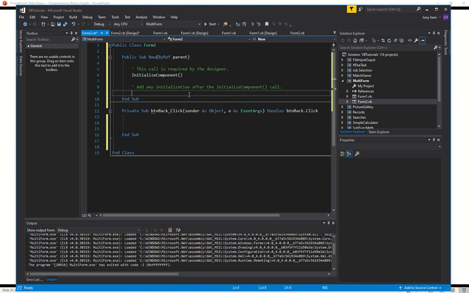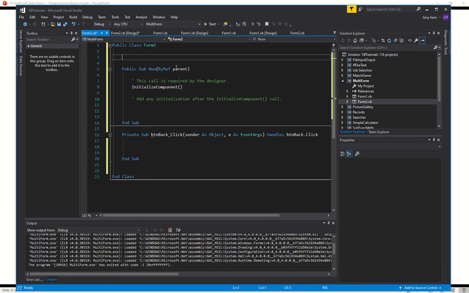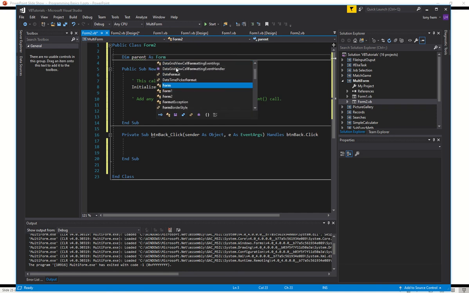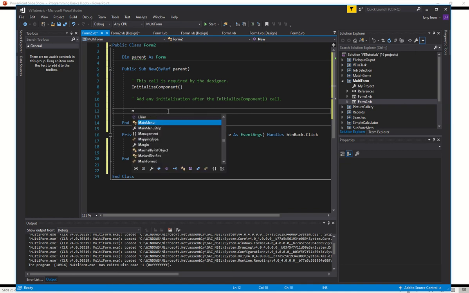Then I need a dim parent, which I'm going to store as Form. So what I need to do is get the parent and remember who my parent is, because Form2 is going to be the child. So I'll go Me.parent equals parent.